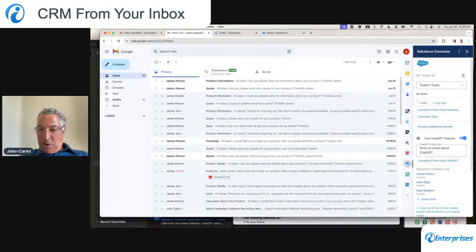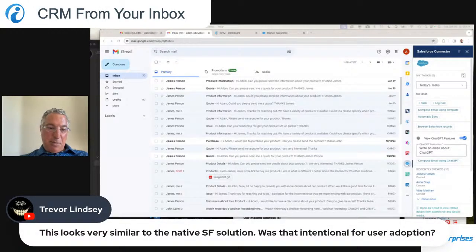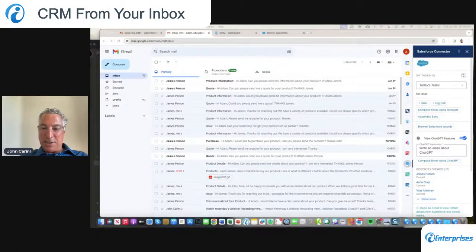So someone's asking, I'm back in the Salesforce one, about how it looks similar. I would say we try to go with the standard look and feel. We just have similar standards to Salesforce, but there's a ton more features in here than the Salesforce one, and just let me demonstrate that and you'll see. So thanks, Trevor, for asking the question. Any other questions, throw them in there. I'll get to them, don't worry. Or at least I'll try my best.